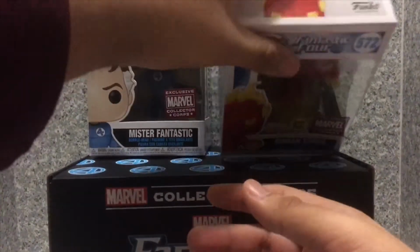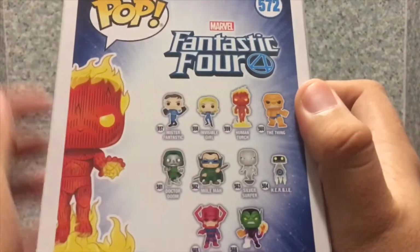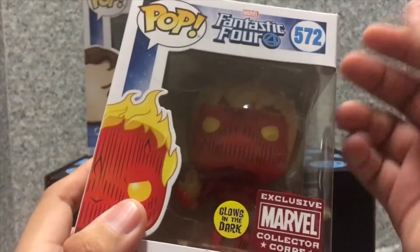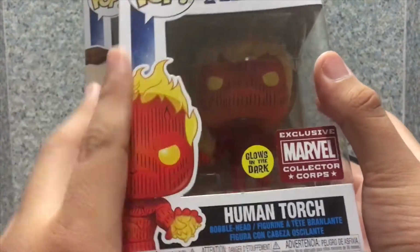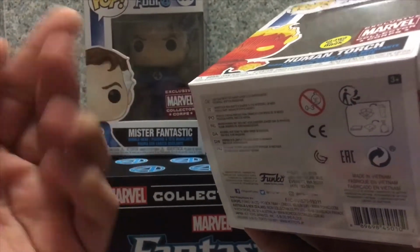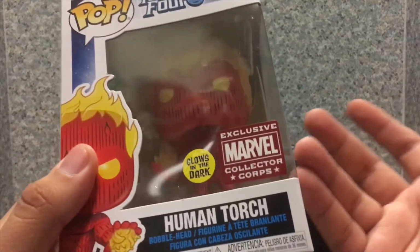And of course, Johnny Storm, aka the Human Torch. I'm not going to say it's the same Pop as the common one right here, but the only bigger difference is the arms are lowered, while the arms here are holding the flames. And what's funny, this Pop obviously glows in the dark. Not just the flames, but I've seen reviews saying the entire body glows in the dark. I'm not going to show you that, because I'm going to save this for my main channel, so I can do a review on these two Pops there. Like I said, I prefer the fully clear Invisible Girl instead of this Pop that is almost similar to the common one. But for this Pop, it's no exception. This is like the coolest Pop ever.